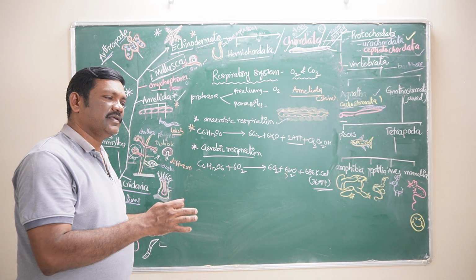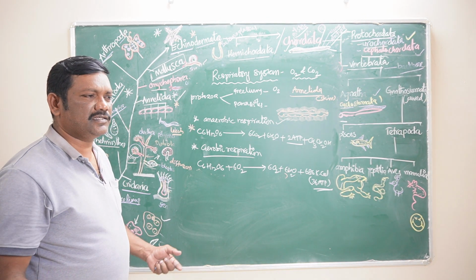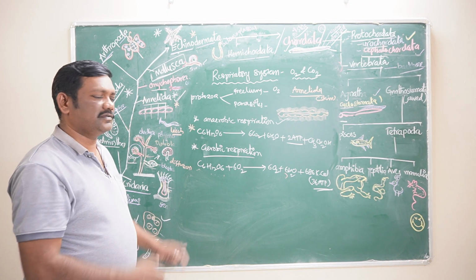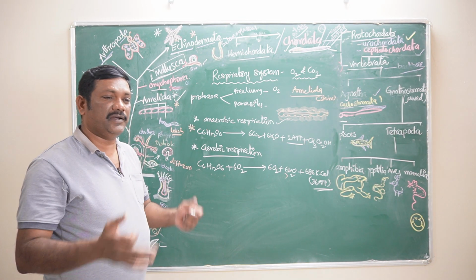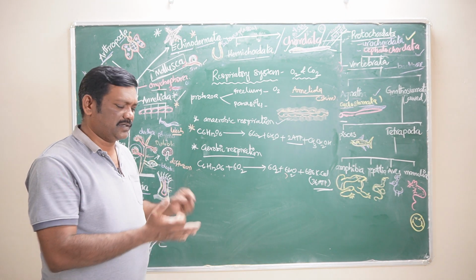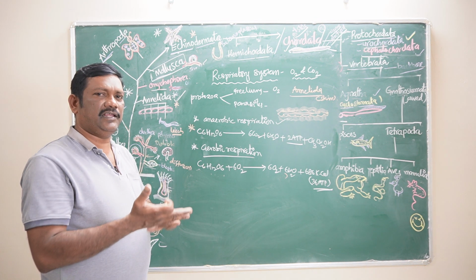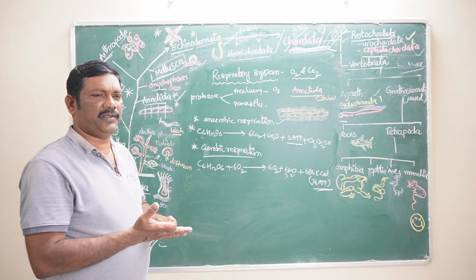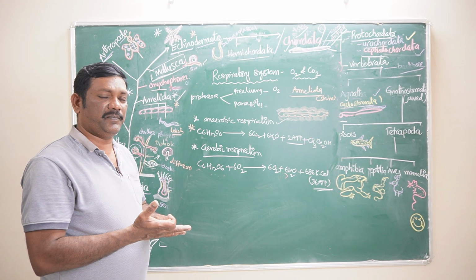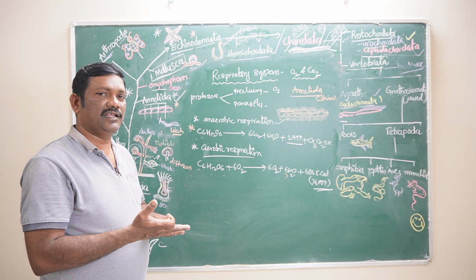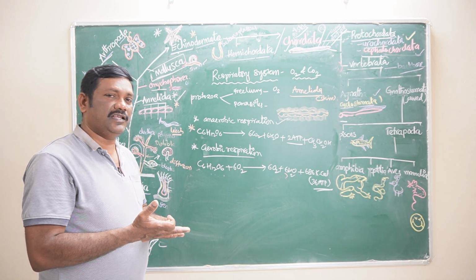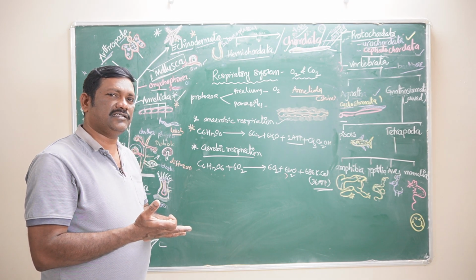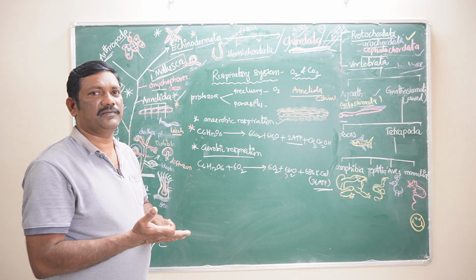That blood is colorless. Colorless means there are no respiratory pigments in the insects. What are respiratory pigments? Either hemoglobin, hemocyanin, hemerythrin or chlorocruorin. These are the respiratory pigments. They can transport oxygen and carbon dioxide in the body. If there is no respiratory pigment in the body, what happens? The oxygen and carbon dioxide are not transported through the blood.